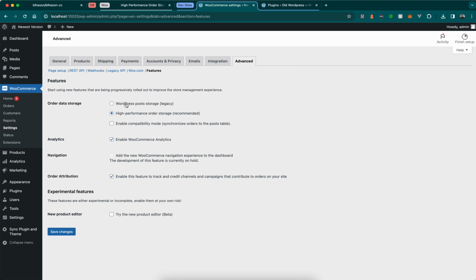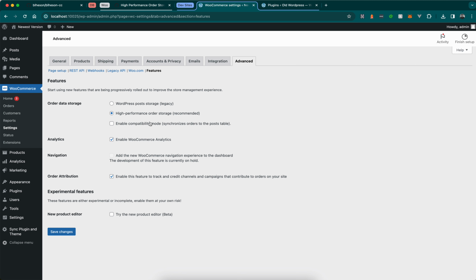So the best thing is actually to migrate to a new table and manage dedicated orders in those tables. But in order to do that, there will be some incompatibility issues with websites or plugins that are actually using the old WooCommerce system, and this is why you need to manually declare that your plugin is compatible with the new order system.